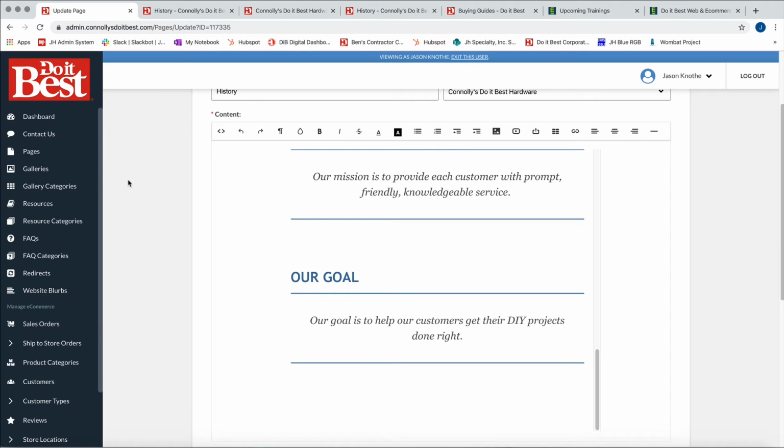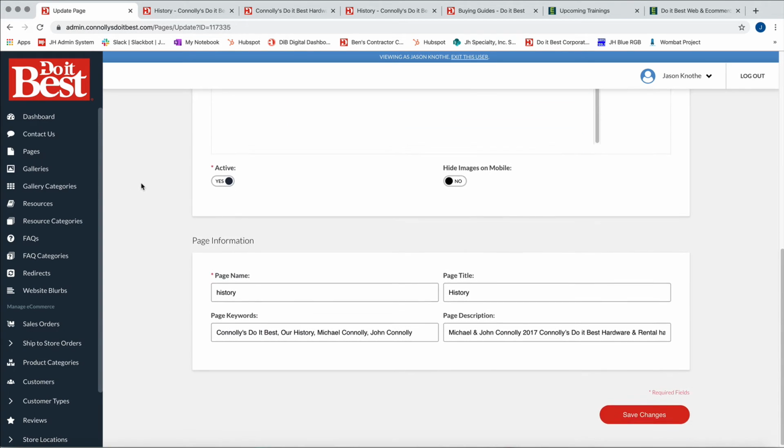Going back to the admin system though, as you scroll down, there's a few more things to do. You can make it active. It's defaulted to active, which means it's available on the site right away. The only instance in which I would say you might mark a page inactive is if you're getting ready for Easter. We're sitting right around Christmas time here. If I'm getting ready for my Easter specials, I might want to take the time now and design that page, make it inactive, and then, starting in March, maybe make that page active.